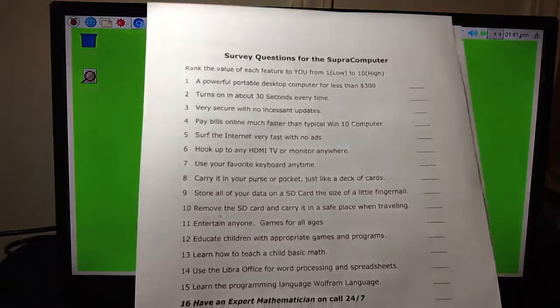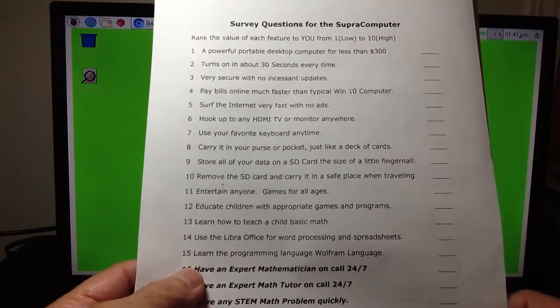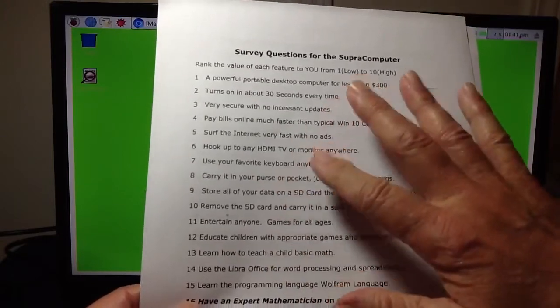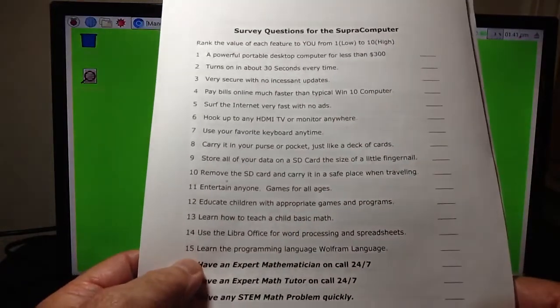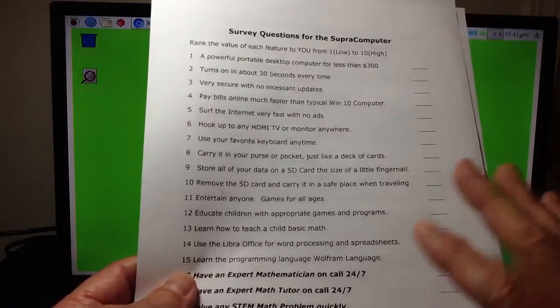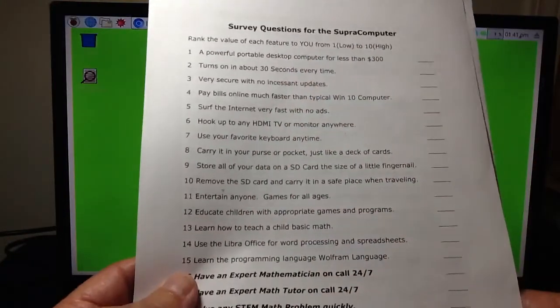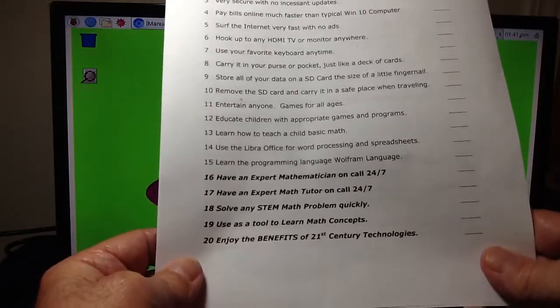Okay, now, I believe at this point we have covered the first 15 topics in this survey. And of course, there are different people that are using a supercomputer that find various of these features just invaluable to them, and they wouldn't give it up for anything. Maybe to entertain their children, educate their children, traveling, surfing the internet, and so on and so forth. But here's the thing that I am most excited about.